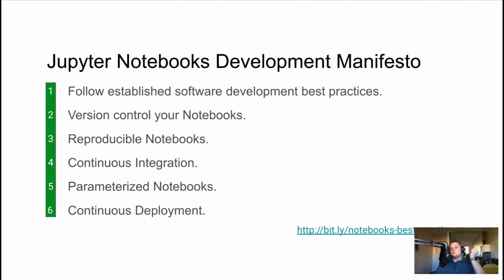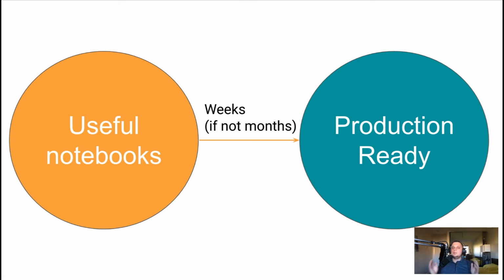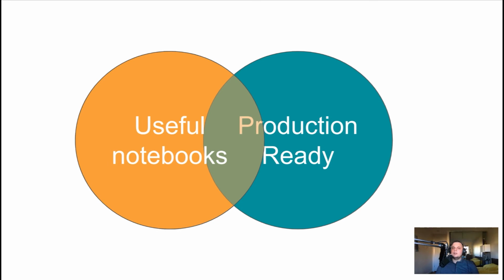We're going to cover today the most important number 4, the continuous integration part, and how specifically enterprises are solving it on GCP for their needs. I'm not saying that if you apply all this to notebooks, suddenly you will go from prototyping to production immediately with all notebooks. No. All I'm saying is that from this state, we hopefully can get to this state where some notebooks, and this is the critical part, can be delivered as is.